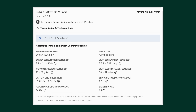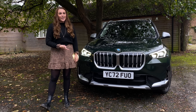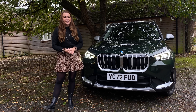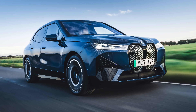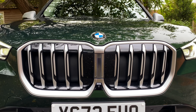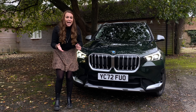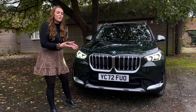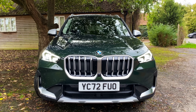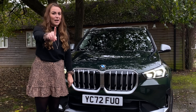The most powerful and most expensive model is the xDrive 30e with a whopping 326 brake horsepower. The BMW X1 at first glance looks quite different and it's going to divide opinions. Maybe I've just gotten used to the massive grille on the iX, but I actually think this looks okay — it's certainly not as big as on the iX. I'm not too sure about the green paintwork; it looks good under the trees but to me personally I think it makes it look a little bit like the old person spec.